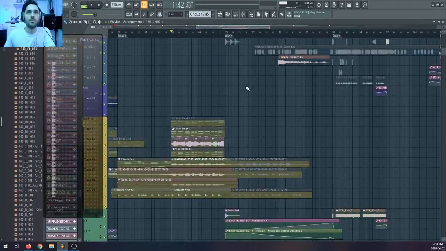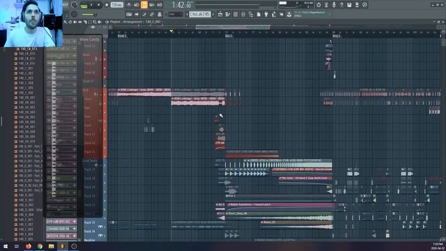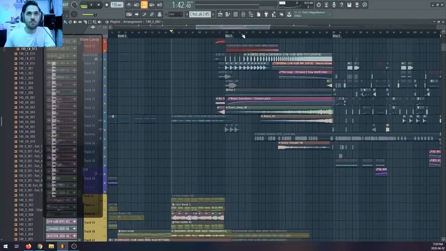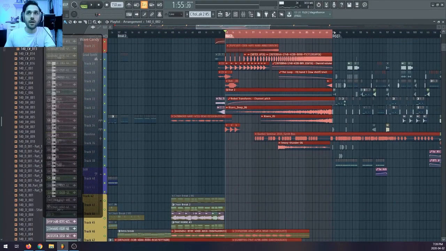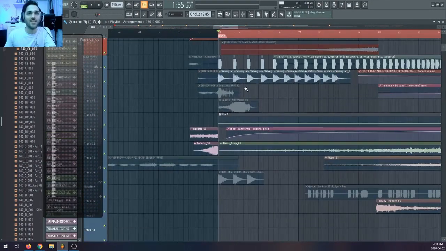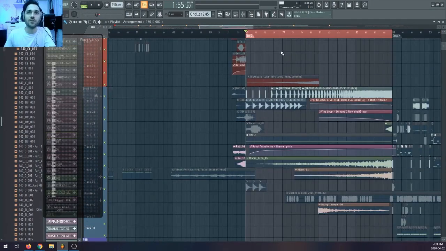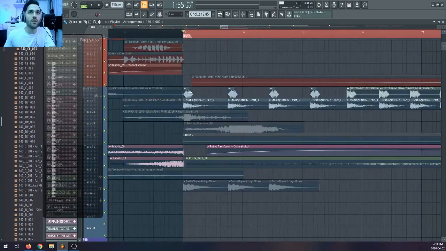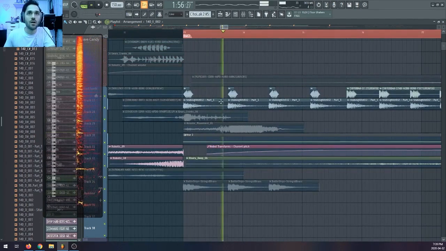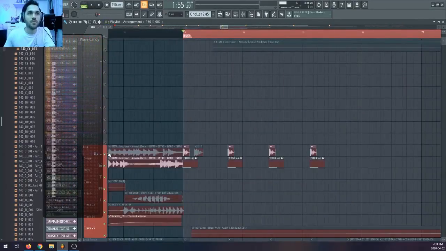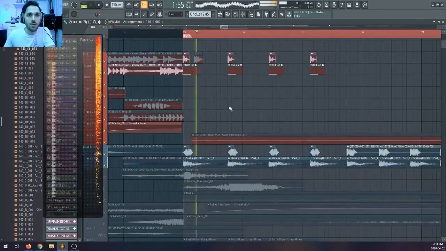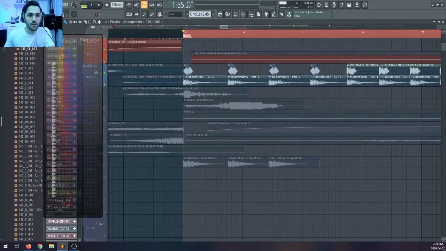Alright, on to the breakdown section and the riser. So the way that I did the speed up thing is so simple but kind of unconventional. I created a stab with a kick and I layered everything on top of each other. Basically these are the layers. There's a kick here somewhere too. So what I did is I recorded that, and then, where is it?